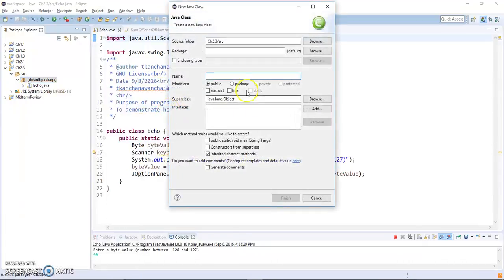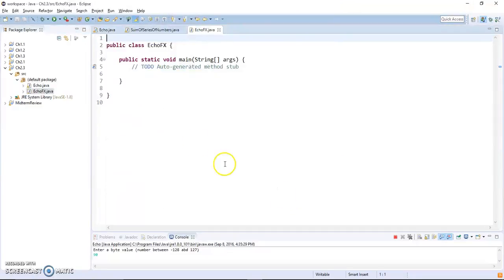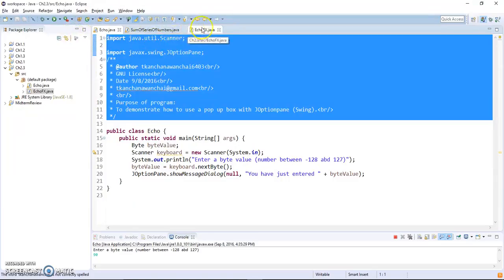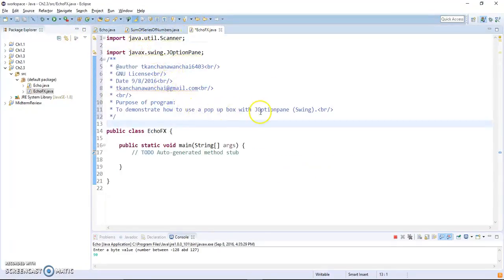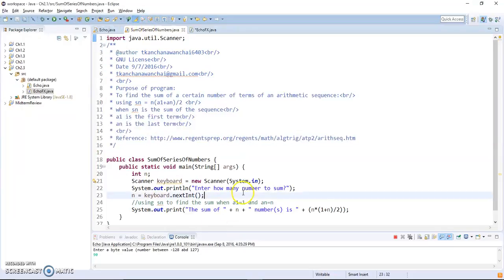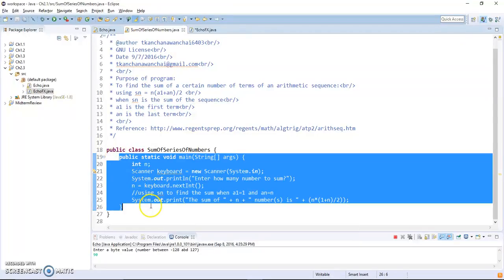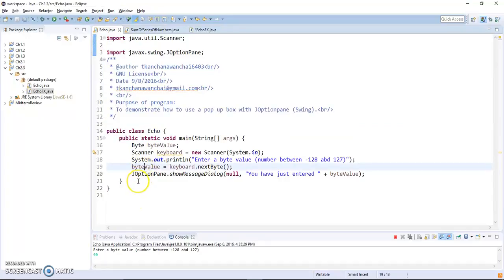Let's create a new class, and this is the echo effects. We're going to use FX1. Same, good practice. So have this comment, and using JavaFX instead, this one. So in FX we call them dialogs, dialog box. In Swing we just saw the option pane for that pop-up box. Now I'm going to change the code inside here.